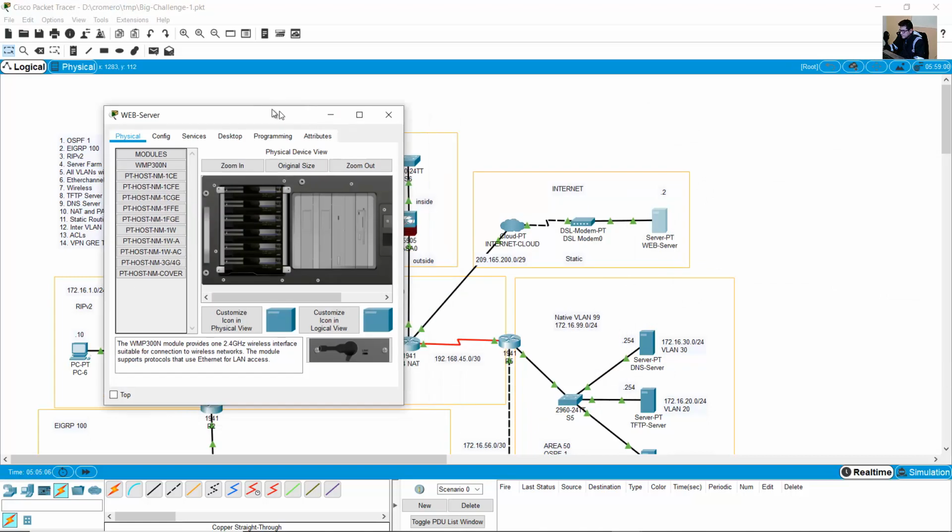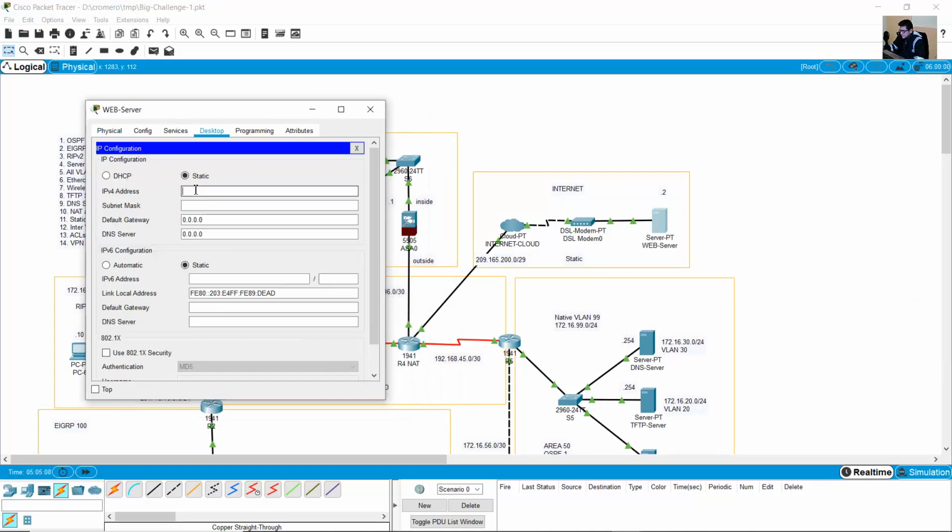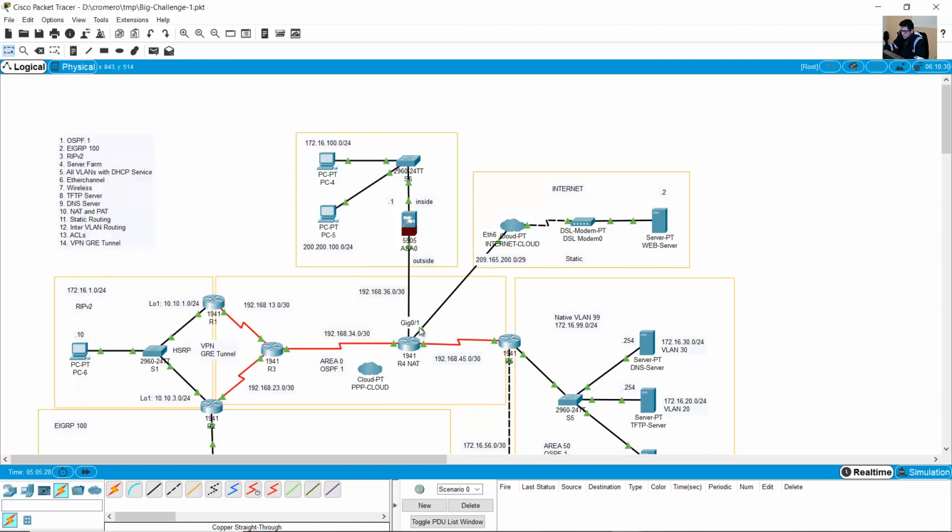This server on the internet 209.165.202, subnet mask 29 is 248. And default gateway 209.165.203. The default gateway is this interface on gigabit 01.